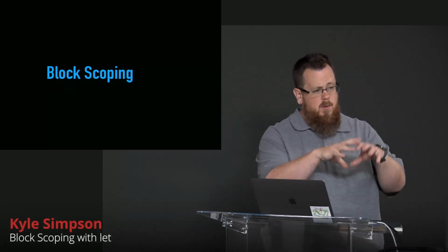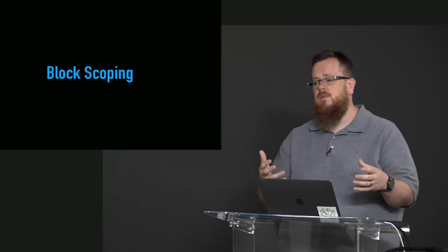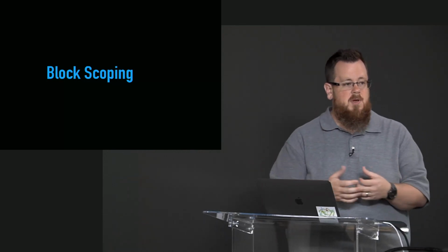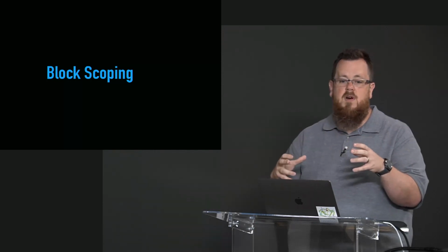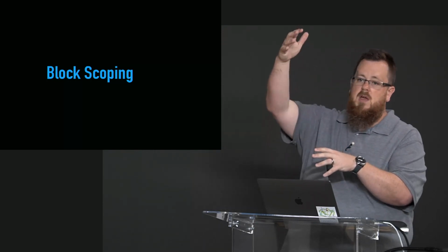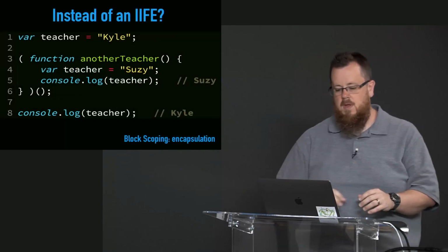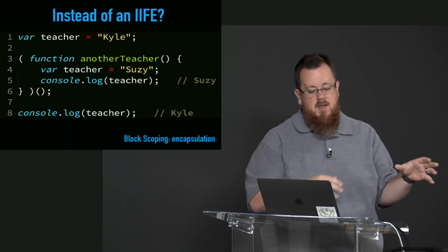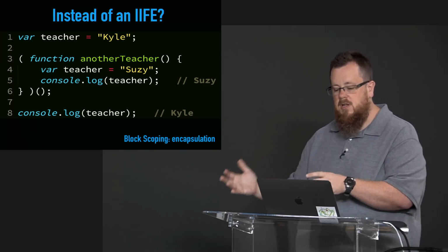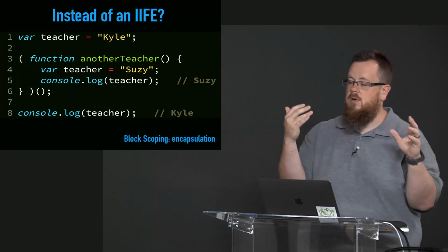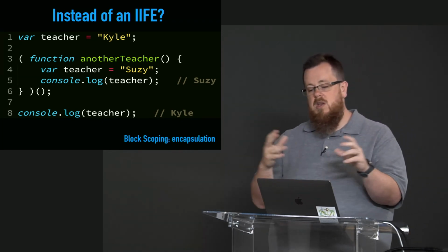Speaking of scoping, where we want to collect things, the more common way these days, over the last few years, we've introduced block scoping into JavaScript. And the more common way for us to organize a set of variables instead of having them pollute the enclosing scope, the outer scope, is we use what's called block scoping. So instead of using this iffy example to protect the teacher variable declaration on line 4 from changing the one from line 1, we want those to be separate variables, and we need a scope.